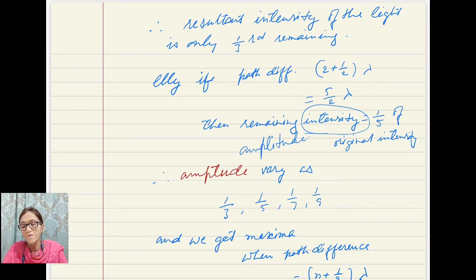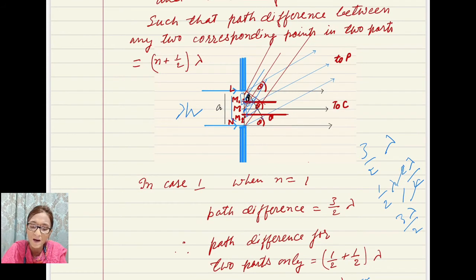when you have 2 plus half lambda, and you divide the whole of the slit into 5 equal parts in this very case, then 4 equal parts will be cancelled. The two corresponding parts will cancel the intensity of light for themselves, and light coming from two other parts will cancel each other. Now you are left with only one part out of 5.